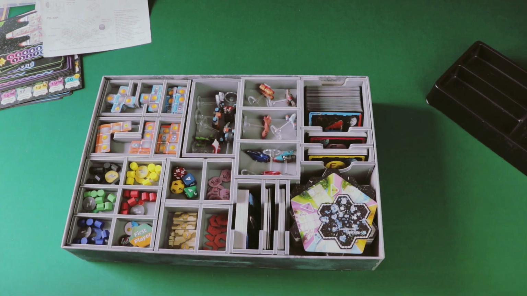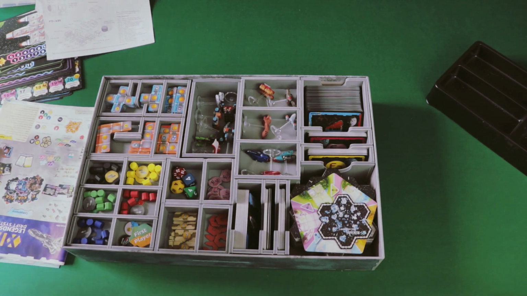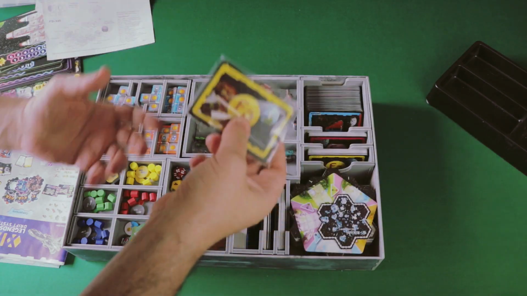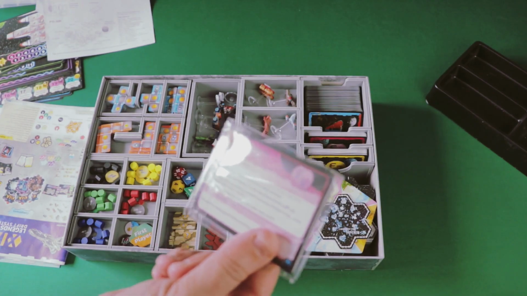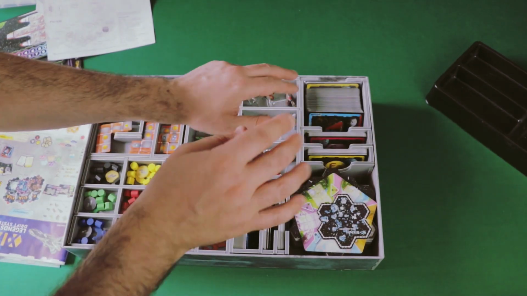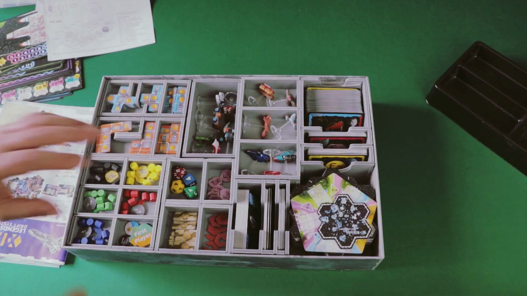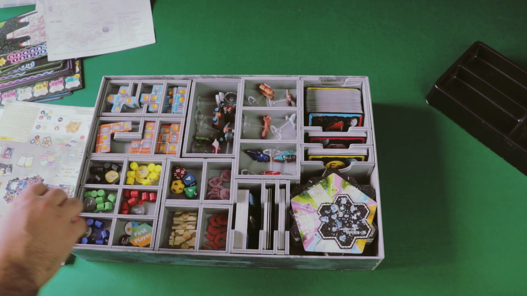So now after this, we still have our rule books and our ship sheets. I have these cards that are just stuff that I think you remove when you're playing solo. I don't even remember, I'll be honest. So I'll just place them right here. But I've placed them separate, so I can't remember why. Yeah. Now let's place all the other stuff here on top.